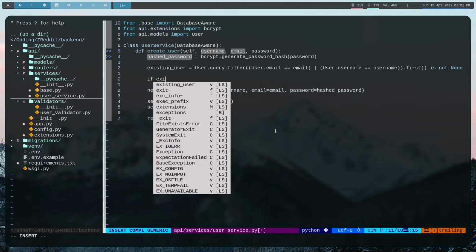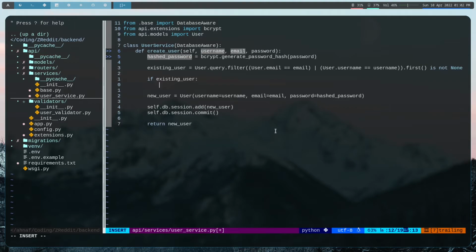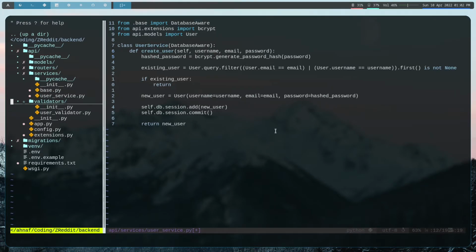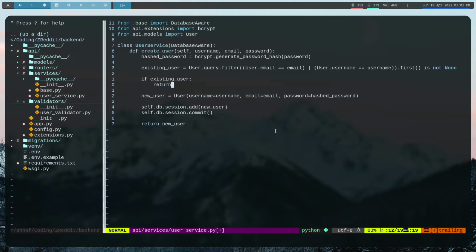So we're going to do if existing user. I want to raise an error here, or I can just return some kind of error object, which would be accessed by the router, because the router is the one that's going to be throwing the error. Or you know what, I'm just going to raise the error. I'm too lazy.